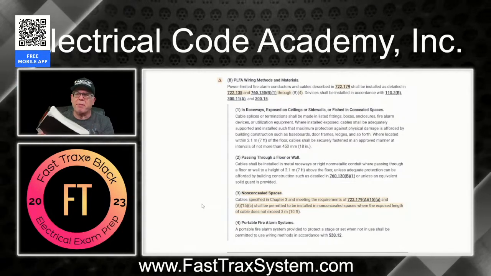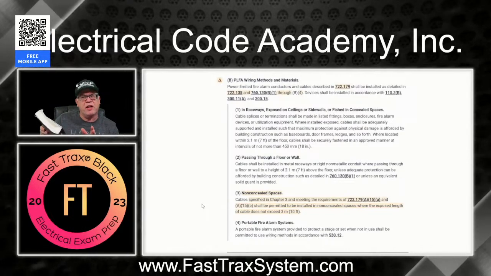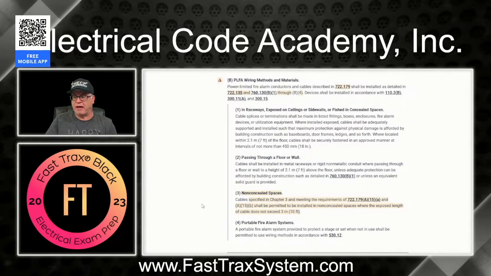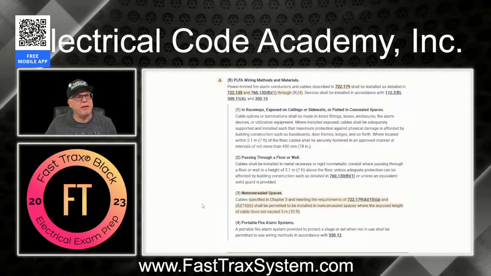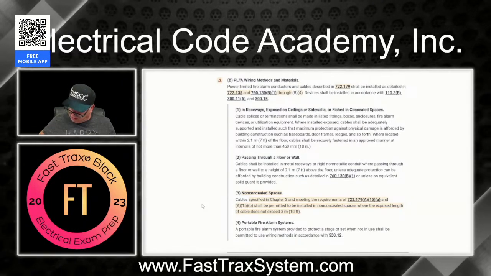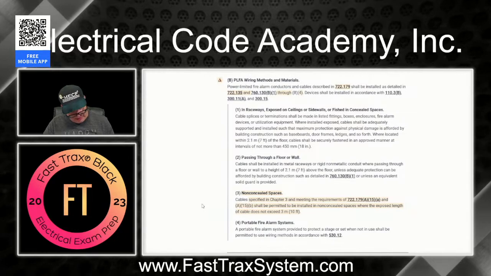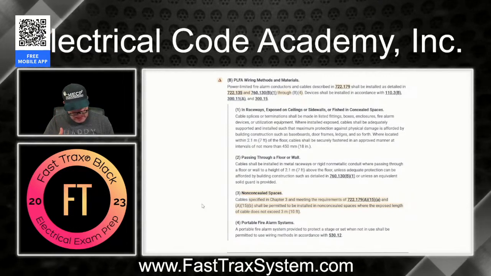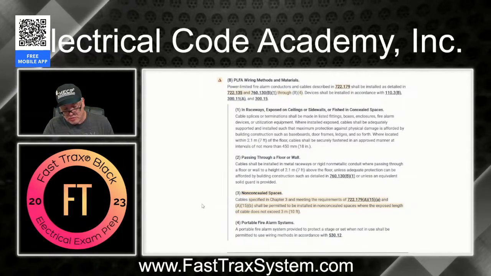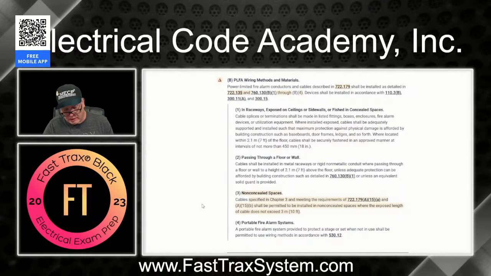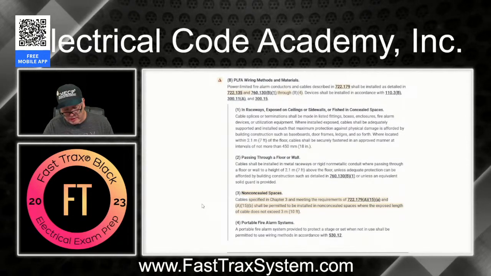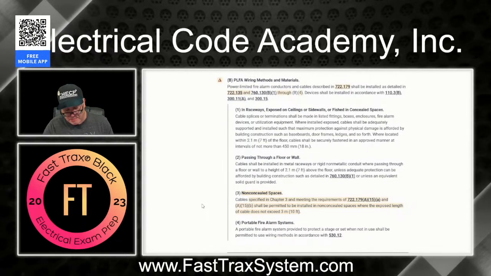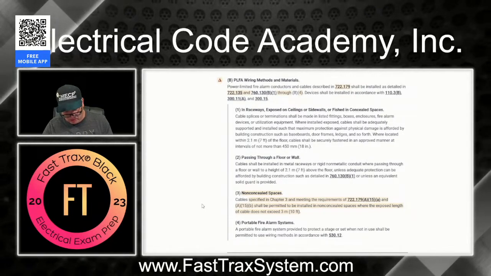But if I have my code book, remember what our question is. It's the minimum size of the power limited. So if I were to go to my index and I just say here, the trigger, let's go to fire alarm. Do that with me. Pause the video if you want. Go to fire alarm and see what you've got, and see if there's anything in your index. And I'm going to go look. Okay, fire alarm systems. We see that. It tells us 760. And a quick look down this, you will see, let's go down. Okay, non-power limited circuits, 760 Part 2. And then we see conductors, 760.49(B). Okay. And I'm just going to keep looking to make sure.